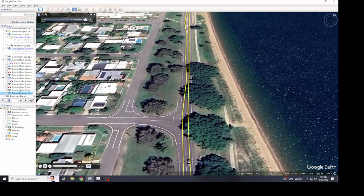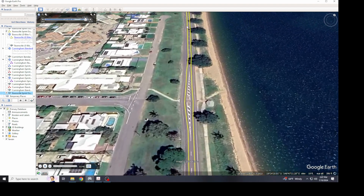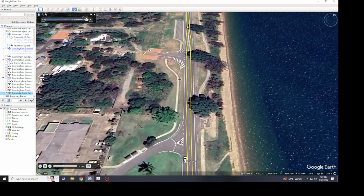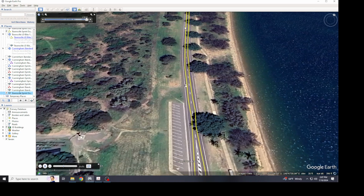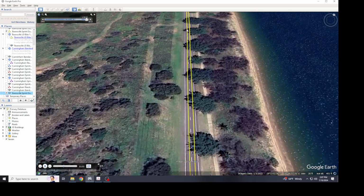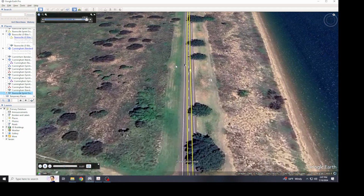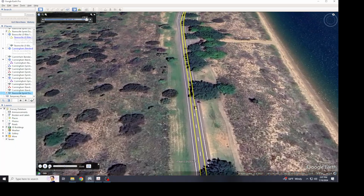I do have to note we'll be on the left side, if I didn't mention this earlier. This is Australian road rules, and we've got to get used to being on the left side of the road. Now this is about a 3-mile trip from the edge of town out to the turnaround. I'm going to speed things up a little bit since it's pretty much all the same route here.